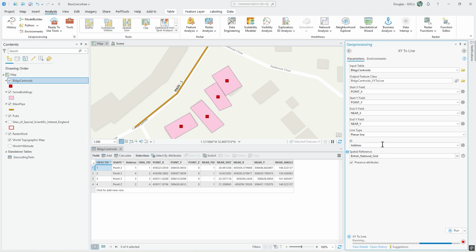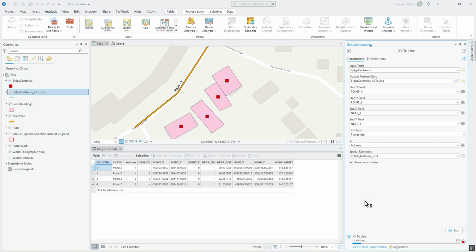There's one thing I didn't really clarify just then. You see here, that's memory. So with this output feature class, building centroids XY to line, named by default, it's going to store it in memory rather than in a database.